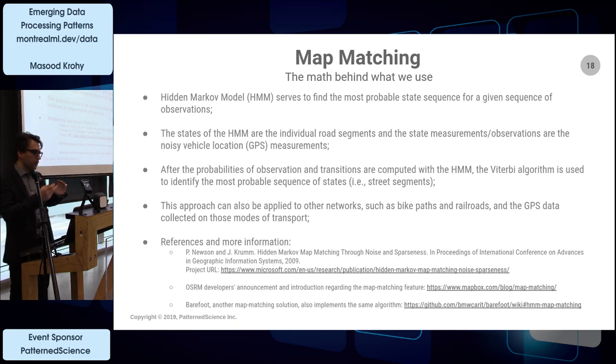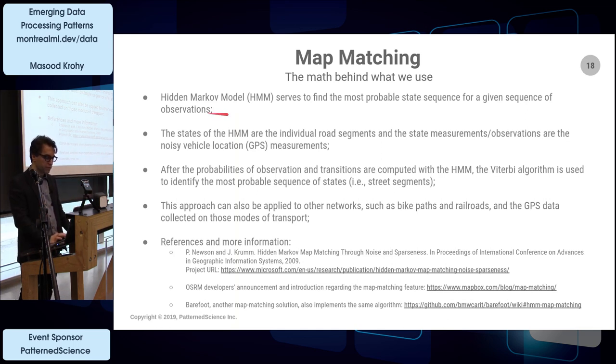At the same time, we have this road network available as a data set. So we know that going from street A to street B, there's a probability that could happen. For example, if one street is in the east of Montreal and the other street is in the west of Montreal, the probability of going directly from this one to that one is zero. So we are feeding the model with transition probabilities going from this street to that street. And then the measurement probabilities, the observation probabilities, are coming from the GPS data.